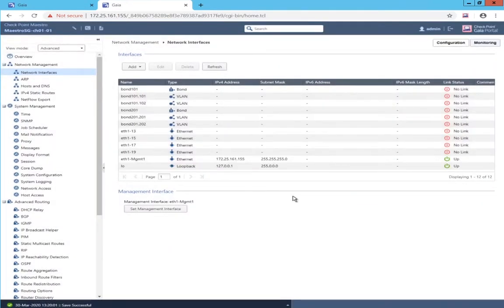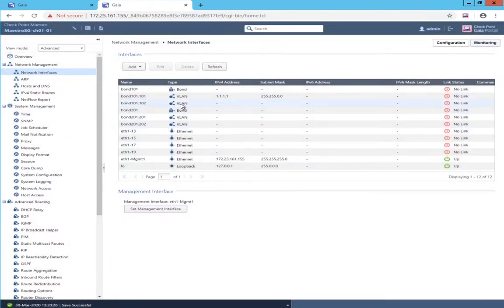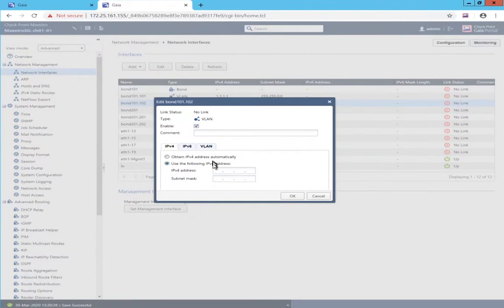So next, for each of those VLANs, I'm going to set up IP addresses. It's working through them all.